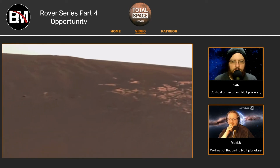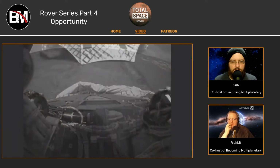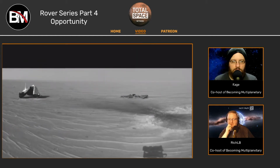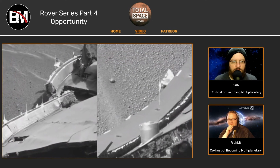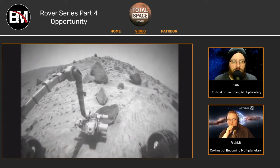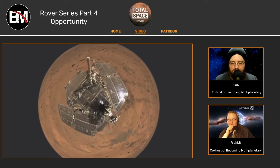Now, they are well named. Opportunity really has been incredibly opportunistic and lucky. It basically found water from its lander. It's been able to do all kinds of things because it was lucky, like being able to drive into these craters. It found its own heat shield, and we were able to examine for the first time a heat shield that was used on another planet because it happened to land nearby. Spirit really has had to have a lot of spirit to keep going. It's been the little rover that could, in a way. It's had to work very hard for all of its discoveries.